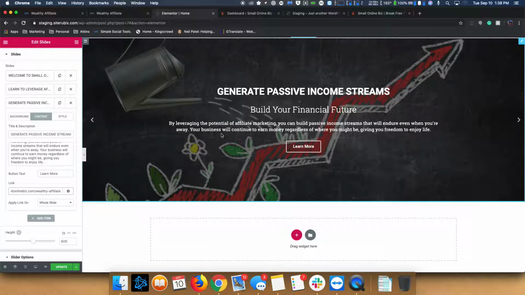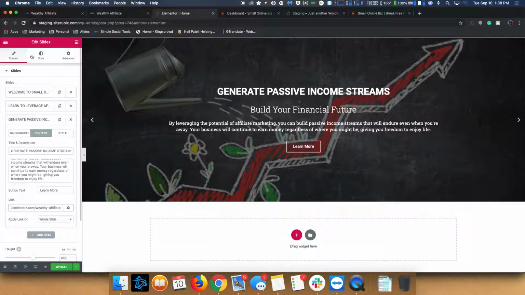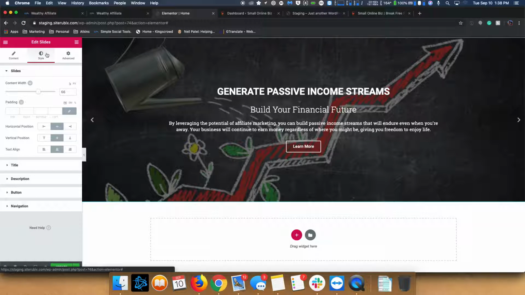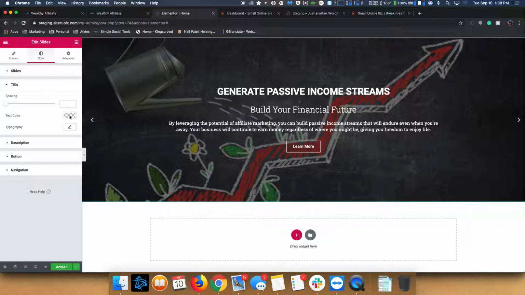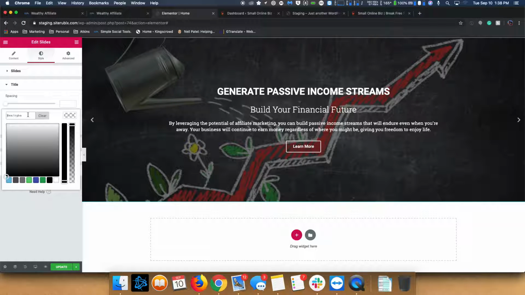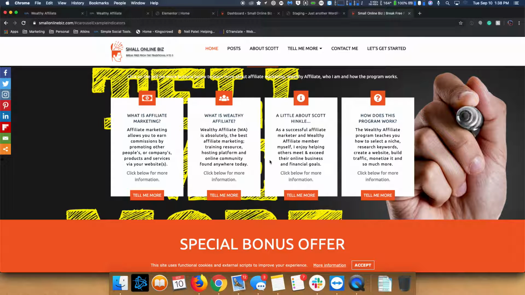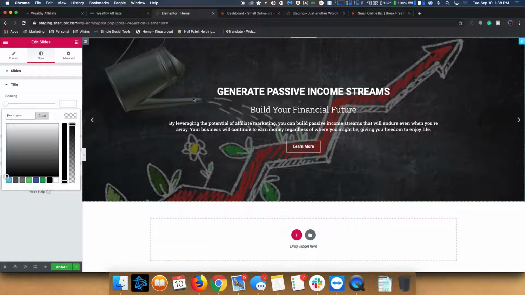Now, this looks okay, looks all right. I'm not in love with it per se, so let's go ahead and do a little bit more. Let's go to style. Specifically, I want to change the title, and I want to change it to, I love that orange. I don't know if you looked at my site, but I like this orange. I don't know why, I just like it. So I want my title to be that orange.